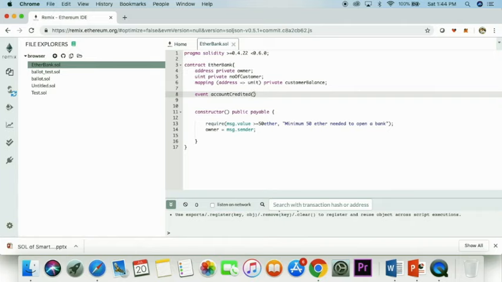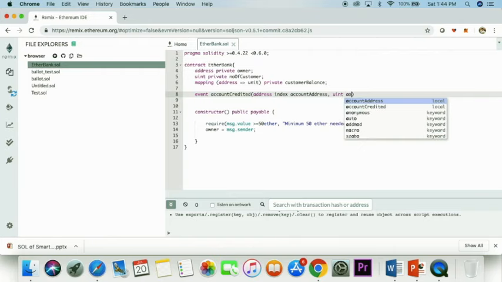So whenever the account is credited, I will inform an event which will capture the account address and will capture the amount which was credited.